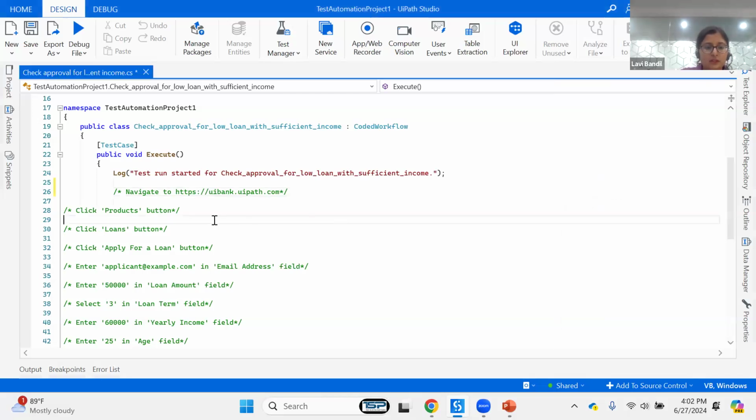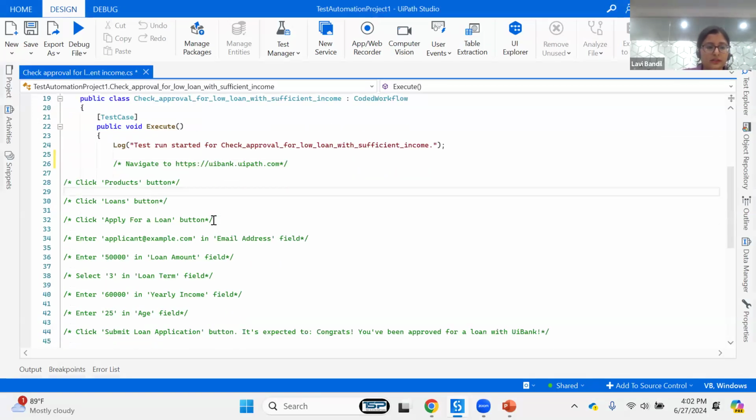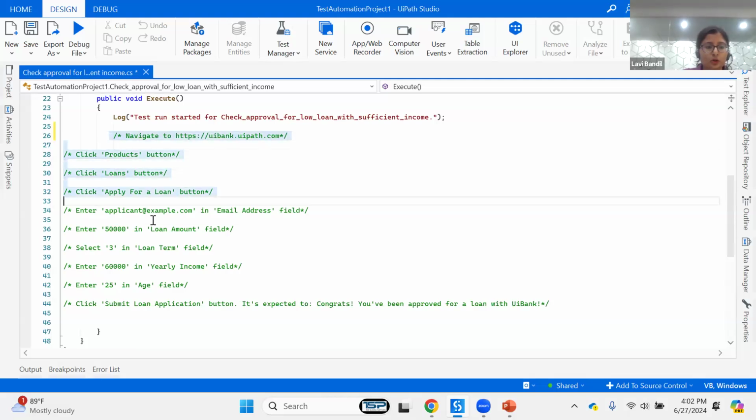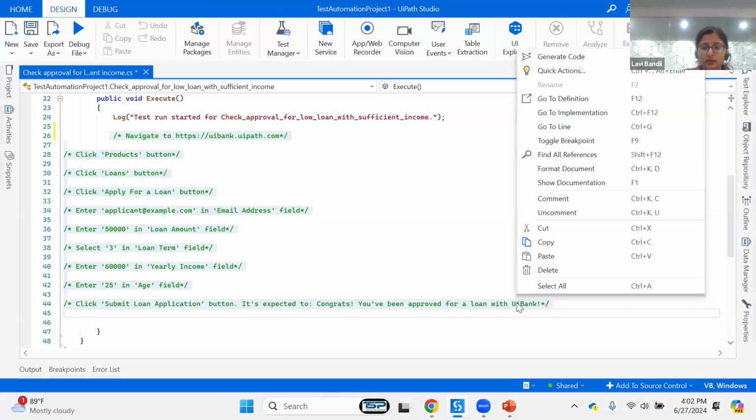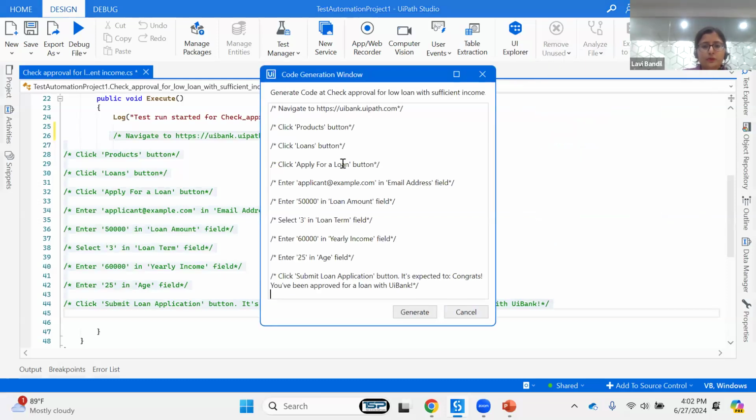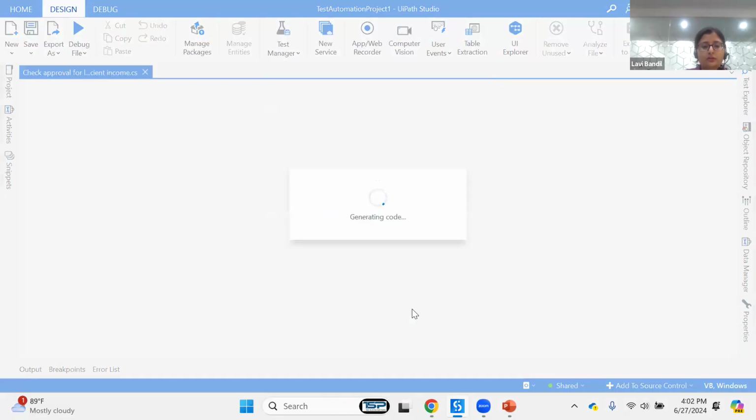And so the next step is that we have to select all these test cases, and after clicking, we get this type of pop-up box, and we can click on generate code. As you can see, we got this type of window, and we can simply click on generate.